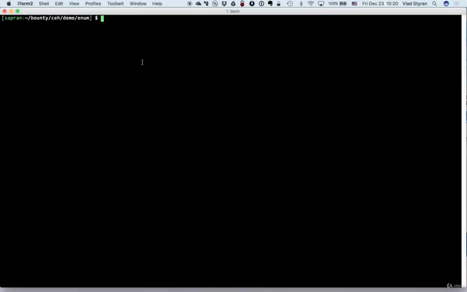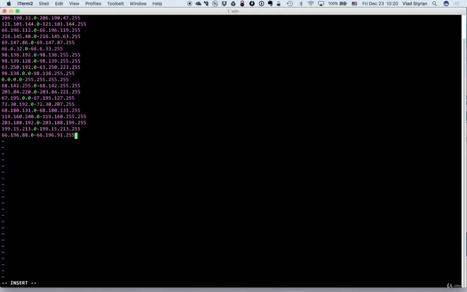So let's create a network list file. And as you might see, this is not the same notation that Nmap is expecting for IP ranges.